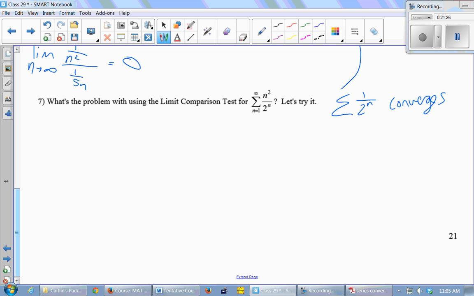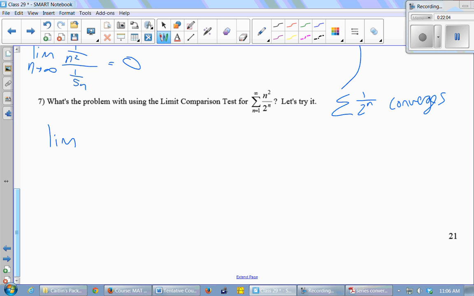So if I do a limit comparison test where I compare this guy to this guy, if I get a finite non-zero number, I'll know that they both converge. Yeah, it's a little bit random, not completely. It's going to be related to this somehow. How are they related? They've got the same denominator. That's all.